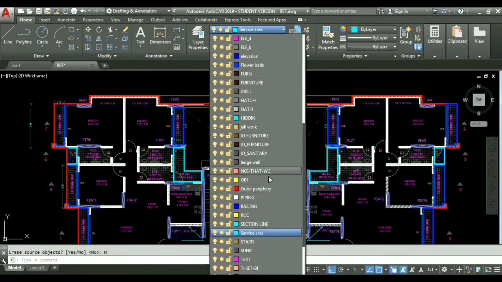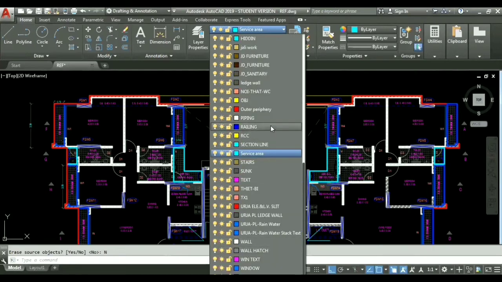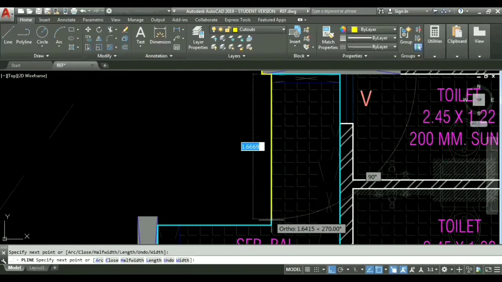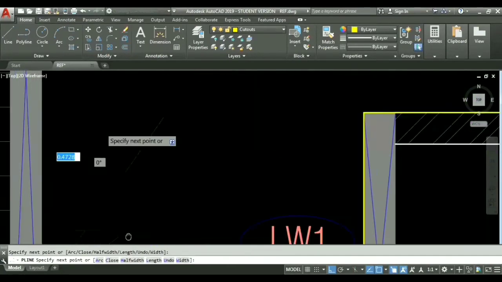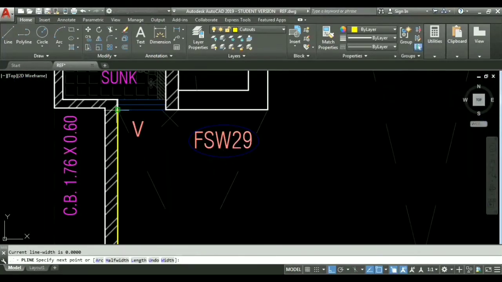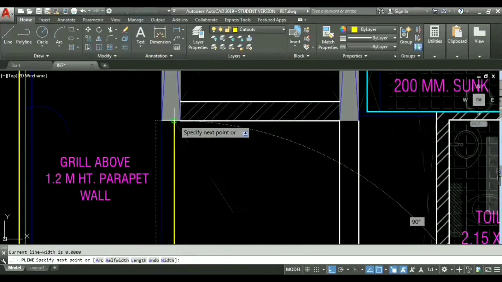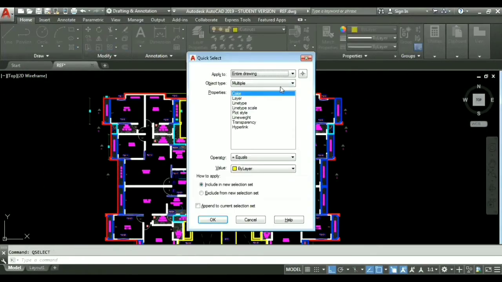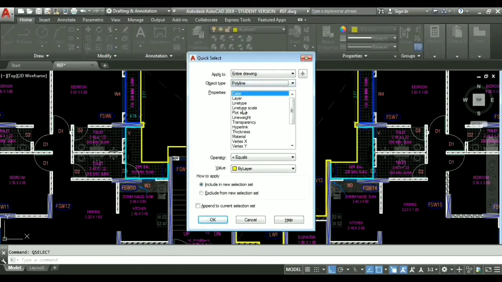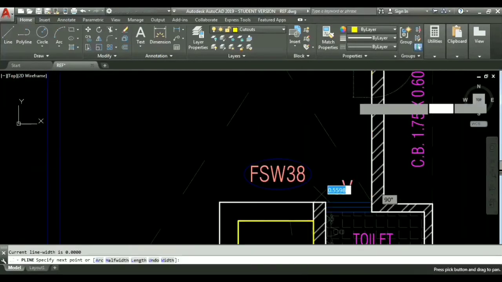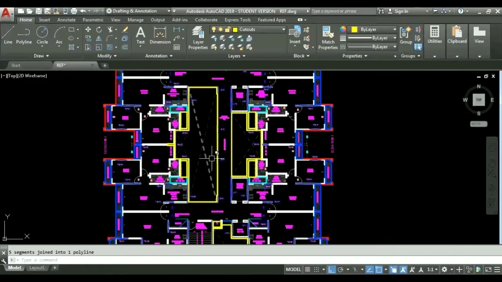I will leave this for your own exploration, and I am finishing just the remaining cutouts in our drawing. So now we have completed each and every line and polyline, everything.